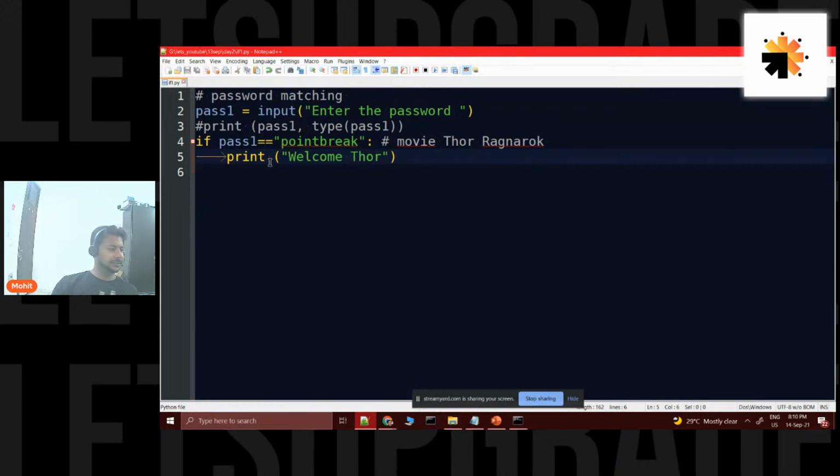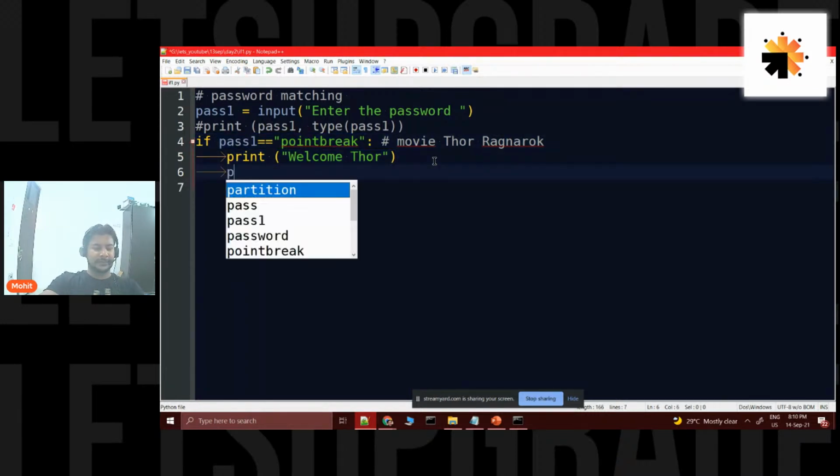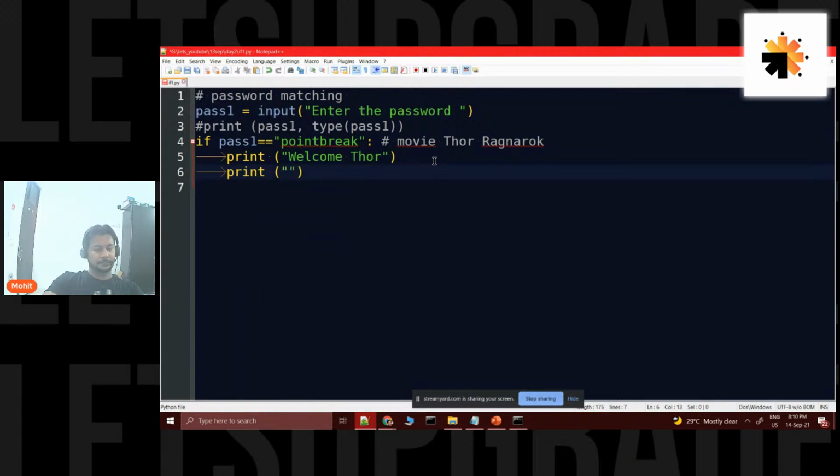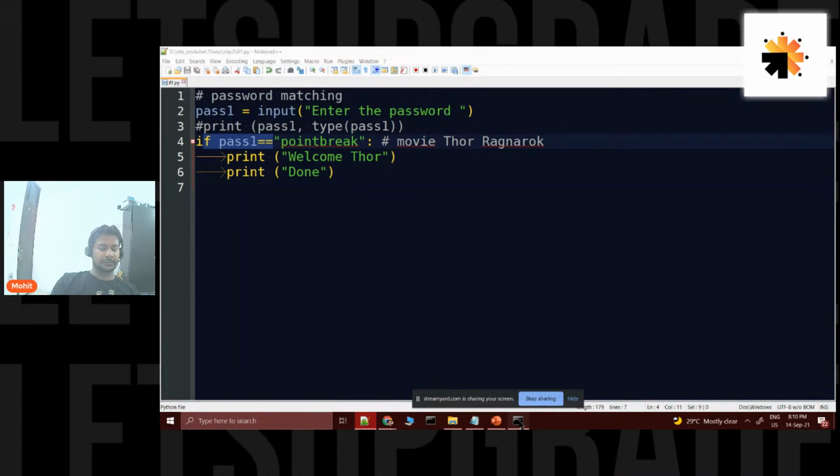So, identification of for you. Yes, actually, this colon tells that we are going to make a block. If this condition holds true, then we need to run some statement. Okay, so these are statements. You can add one more statement if you want to, like done. So this done is coming under the if statement. Okay, these two statements are coming under the if block.